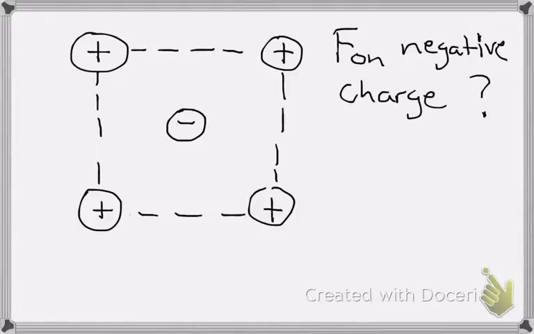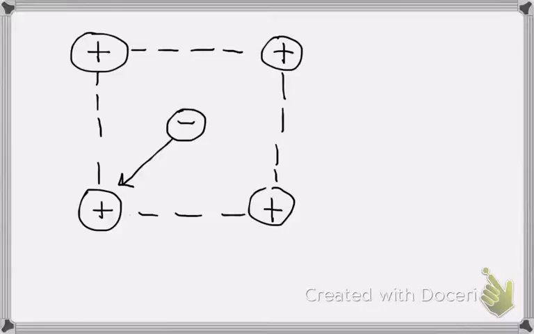Well, we have to look at this picture here and think about what forces are acting on it. So we have a force from the bottom left one pulling it down to the left, while the other positive charged particle is also pulling it down to the right, and then the charged particle in the upper right corner is pulling it to the upper right, and then the one on the upper left is pulling it to the upper left.